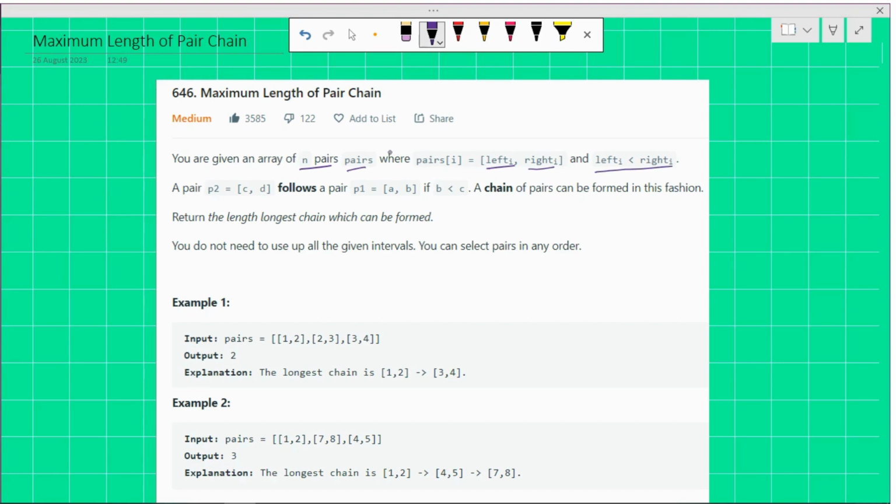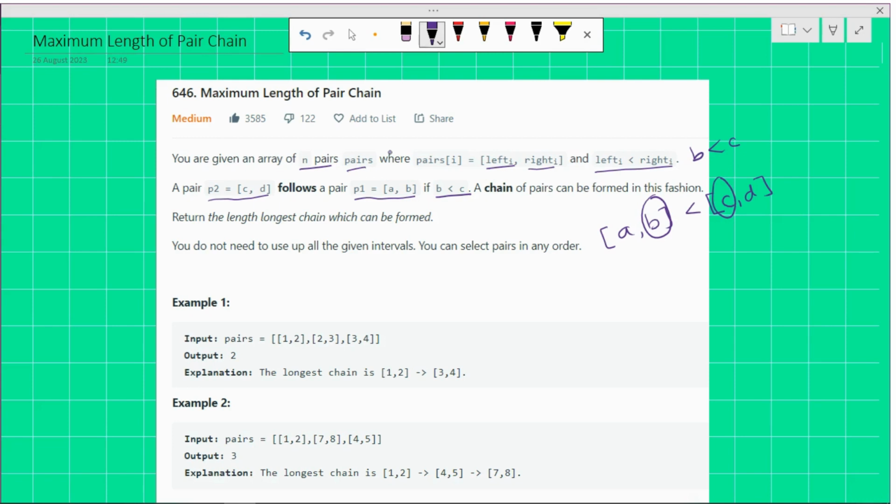Also, a pair p2 = (c, d) follows a pair p1 = (a, b). It means (a, b) is followed by (c, d) only if b is less than c. So if b is less than c, the last character of the previous pair is less than the first character of the current pair.